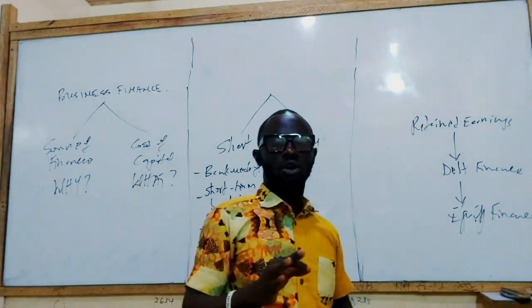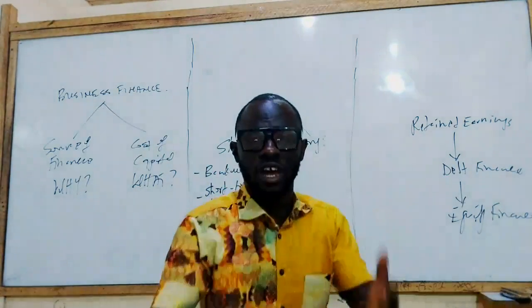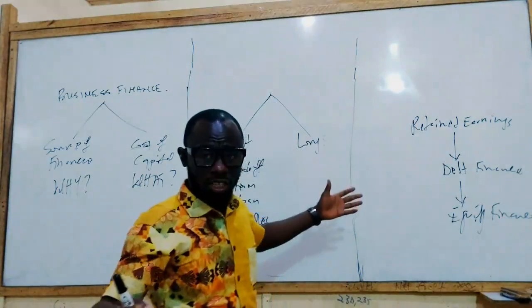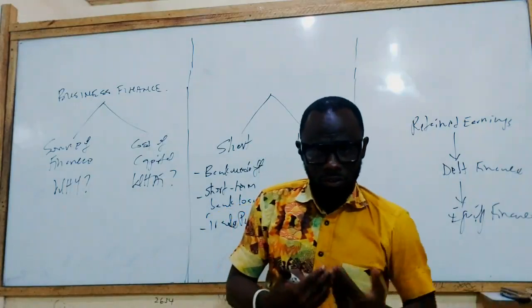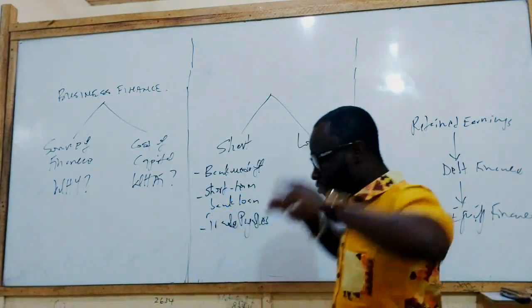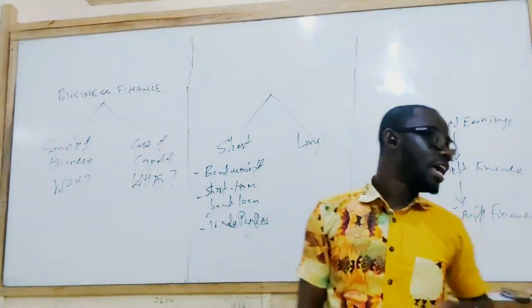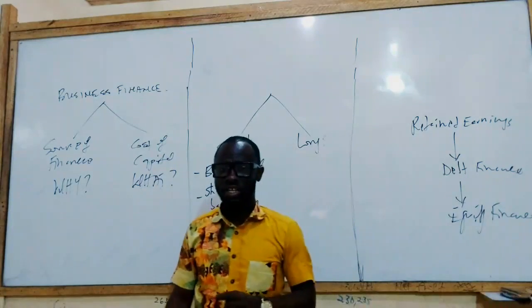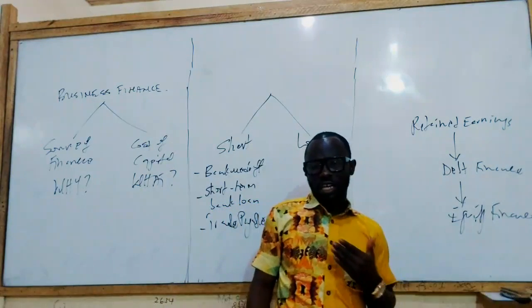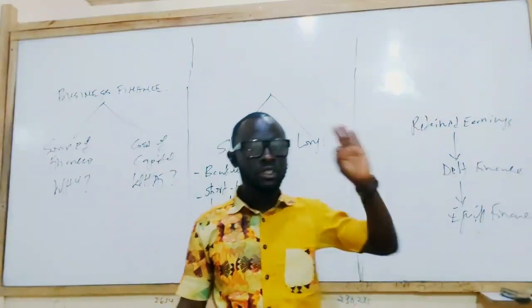So if an entity wants to finance an operation, want to finance an undertaking, want to finance a work in the long term, they will ask themselves, how much money do we have? How much profit have we retained over the year? If that will not be enough, or they still don't want to use that, then before they go to the shareholders, they will go to the debt finance. But the question we ask ourselves is, why is debt prioritized over equity?